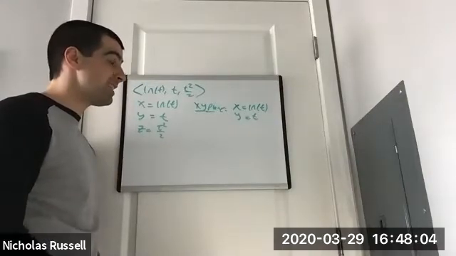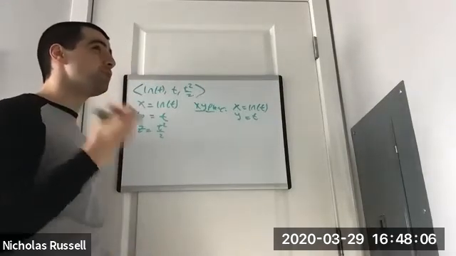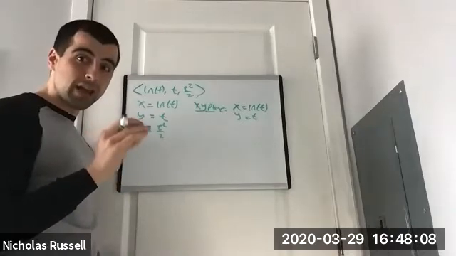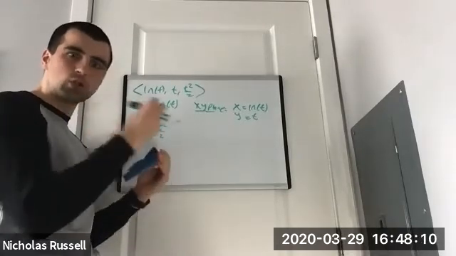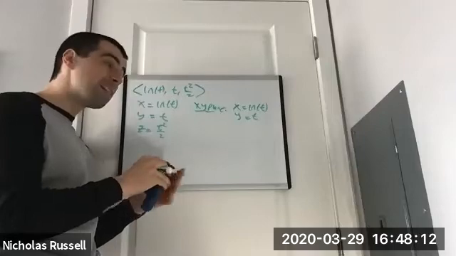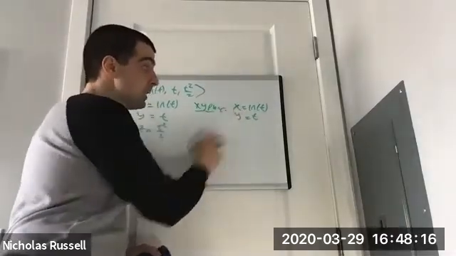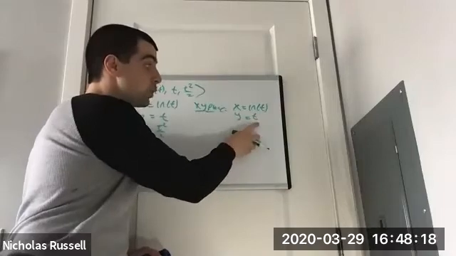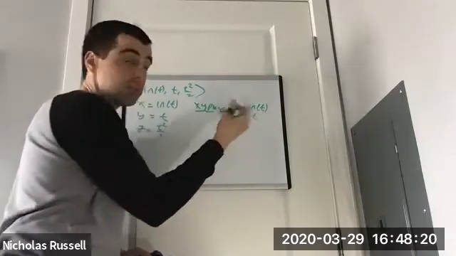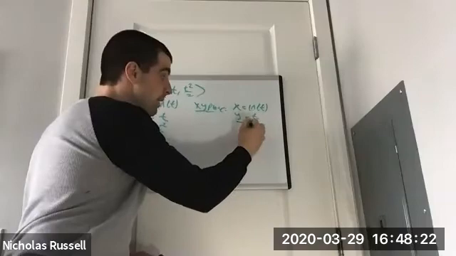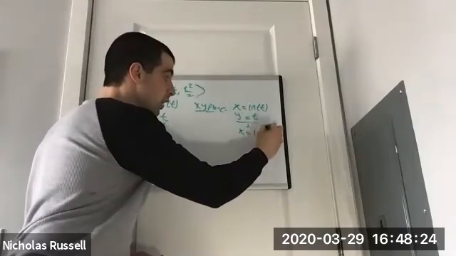If I have time t, t is just very tough for us to visually think about. We usually like to think of things in x, y, and z. It's a little bit easier for us to draw out, right? So what I can think about is, okay, I have y equal to t here. I have x equals the natural log of t. So why don't I just replace t with y? Because y is equal to t. So this can then come back to x is equal to the natural log of y.